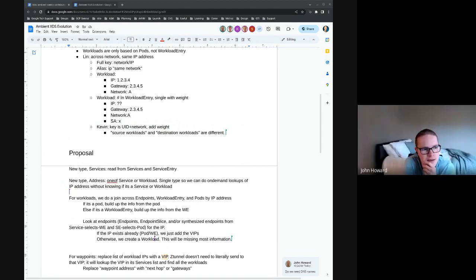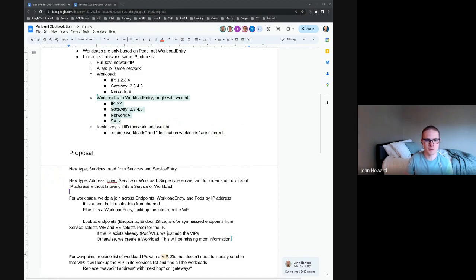Yeah, I think that makes sense. We could certainly do something like this: the workload has an unknown IP address. When the IP address is unknown, the key is not the IP. It's actually UID plus network. UID could come from the workload or something. The actual key doesn't really matter, because in this case we would never be looking these up. We're never getting a request with this unknown IP, obviously, because we don't know what the IP is. So we never have to do on-demand lookups. This would always be something that's pushed by the control plane. So what the key is doesn't actually matter.